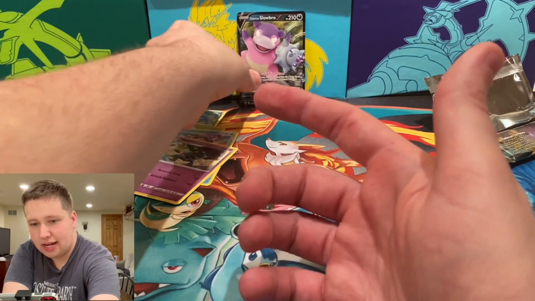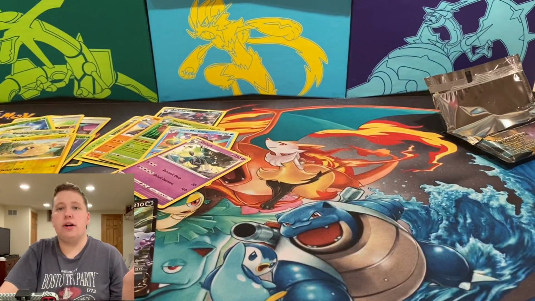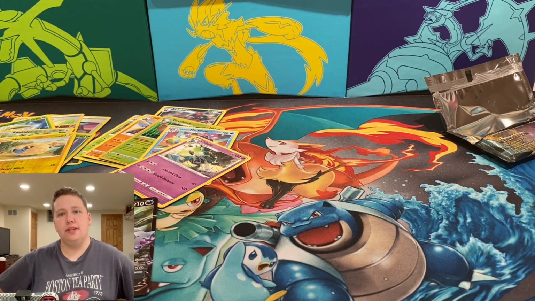So the only thing we got out of this is a Galarian Slowbro V. It's not even an expensive ultra rare. I also got a few holos, but what can you do? I got 22 more packs of Darkness Ablaze over there. I couldn't care less what I get in this box, because I know Darkness Ablaze is going to be a good set.